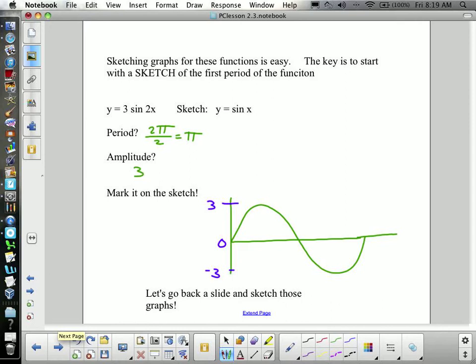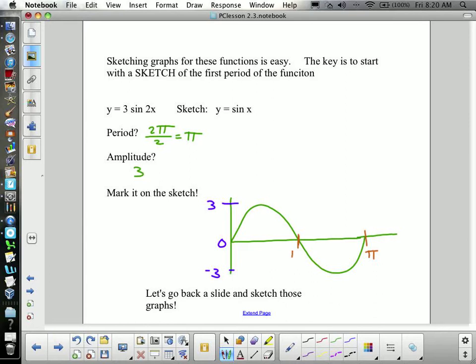I'm not putting it on graph paper yet. This is a sketch. This is just a working drawing that I can manipulate and doesn't have to be to scale or anything like that. What I say the period is, I've graphed one period of sine on purpose. In this case, a period is how far? Pi. So I know that this point is at pi on the x-axis. This point here for sine is halfway. So what is halfway between 0 and pi?